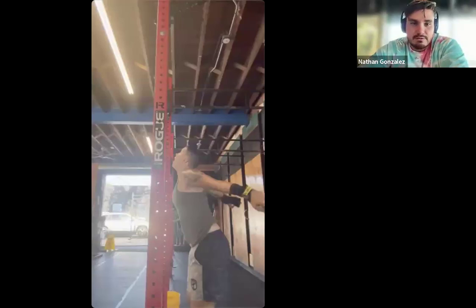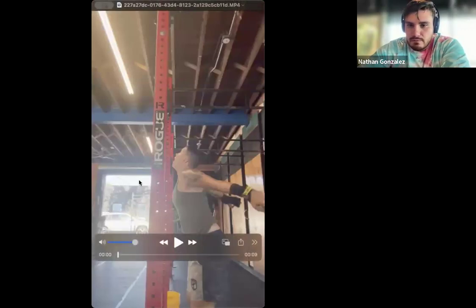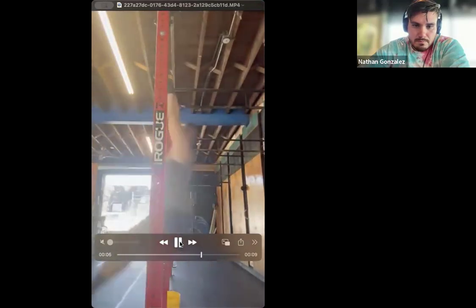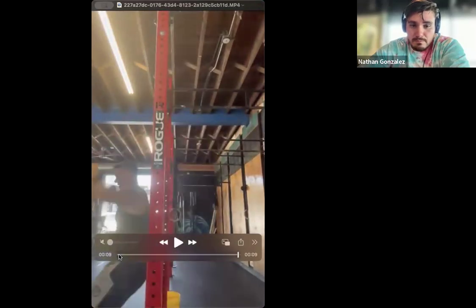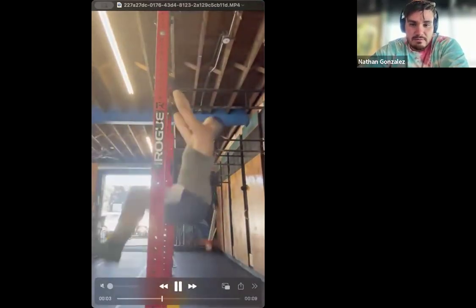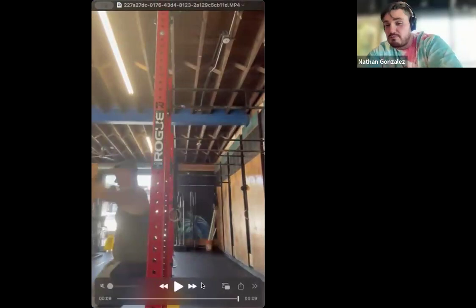Go gymnast. I have an immediate thought. What do you guys think? We've seen at least two toes to bar well before. Immediately, just watching your toes to bar previously, you look a lot snappier. You look like you have a little more tension and you're getting out of that arch quicker.